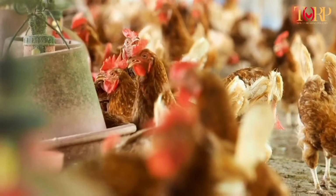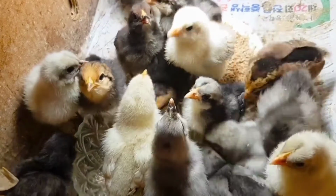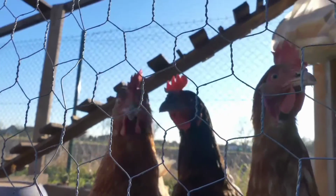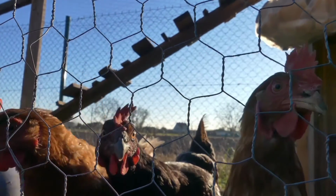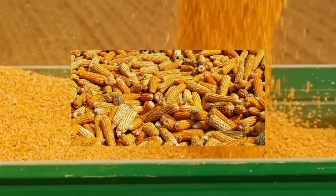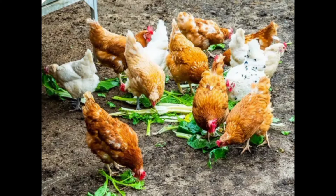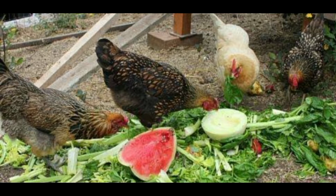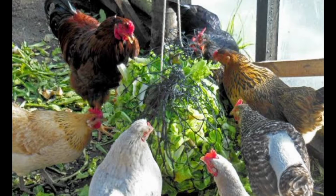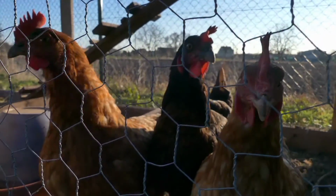Water is an essential thing because chickens can drink between a quarter and a half a liter of water a day, which is why it's important to give them clean water, which can prevent the spread of diseases. Apart from the layers concentrate, it is important to supply crushed maize for easy assimilation, and in addition to that, you can include tender leafy greens in the diet like cocoyam, blackjack, spinach, cabbage, which are all natural vitamins, and with that, you do not have to buy commercially made vitamins.